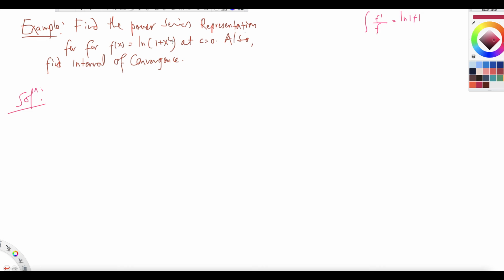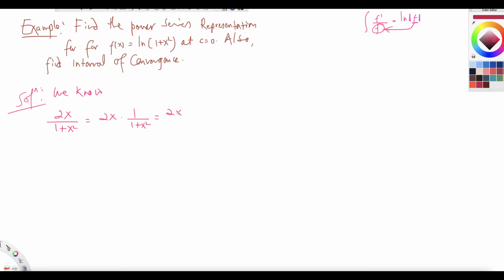So consider a function that has denominator 1 plus x squared, right? Because we have natural log of f being 1 plus x squared here. So 1 plus x squared should be on the bottom, and then the derivative on the top. So what we need to do is, let me write this here. We know that 2x over 1 plus x squared can be written as 2x times 1 over 1 plus x squared, right? Can't you write it like that?